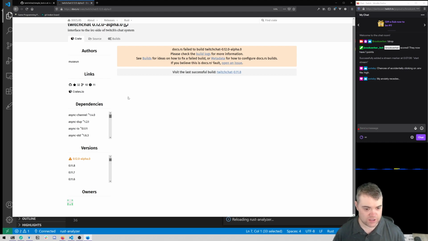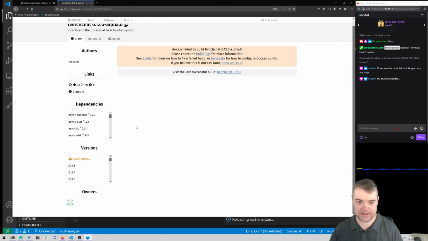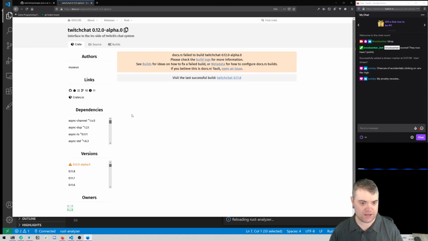Oh, okay. So the docs failed to build, so therefore that's why it's impossible for us to tell. And 0.11.8, that's a minor update to 0.12, but that could be a pretty big deal.